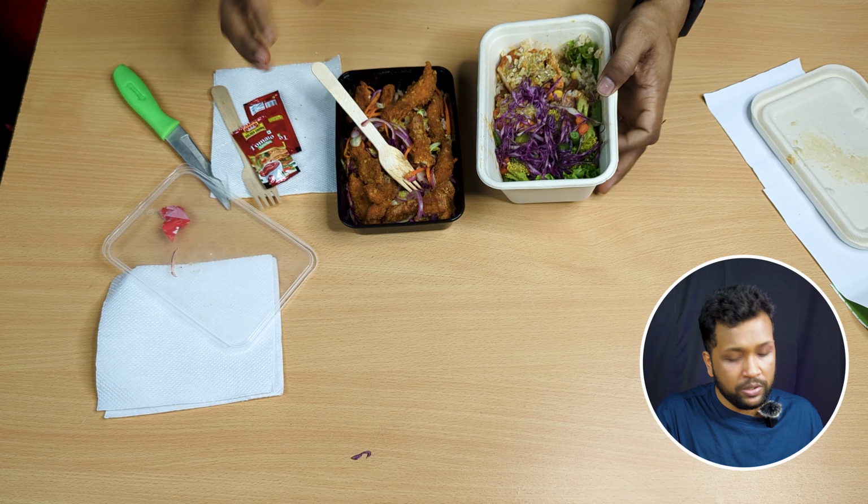And I must say the packaging is very nice, I liked it. I think this is biodegradable, so big thumbs up. Stayfit Kitchen packaging is also good. I mean, if you put it in a gym bag or travel with it, I think it will be fine, not much liquid will spill. It's just that it's green, which is always appreciated. So let's start with Zerocarbs. First, the unboxing. There is a lot inside.